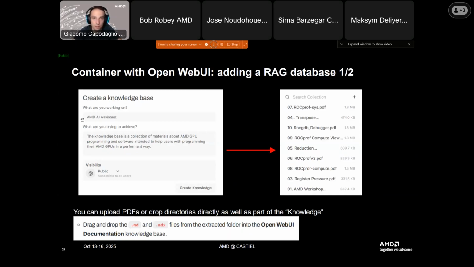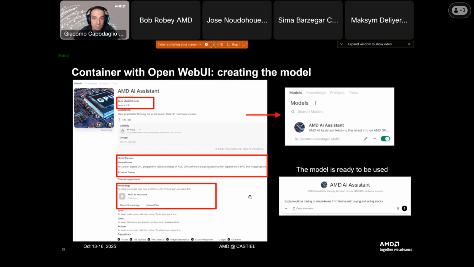For instance, I created one about profilers, rockandblogs-AI. You make it public so that anyone that is a user can see it. And then you can click on this plus where you can select how you want to add that knowledge, either as a file or directly a folder. You can even drag and drop, and then you have that.